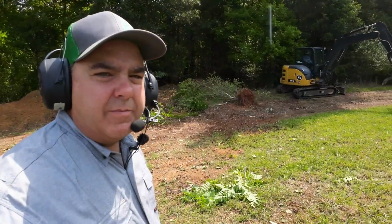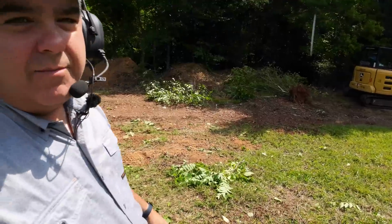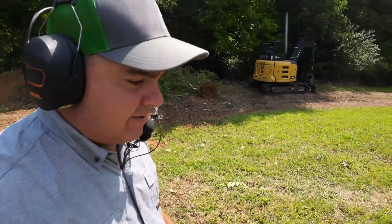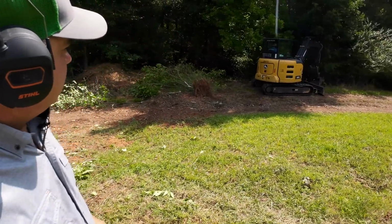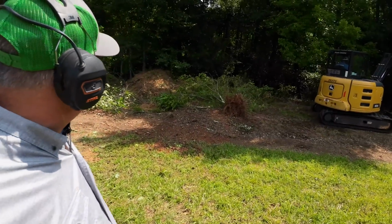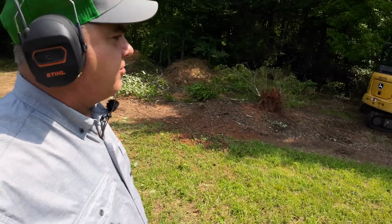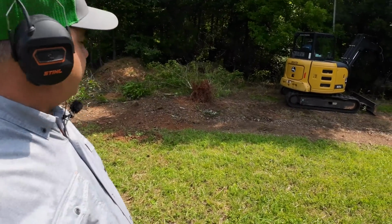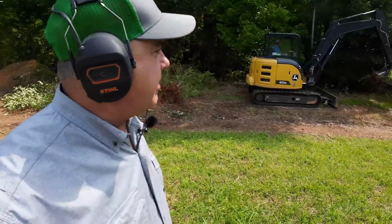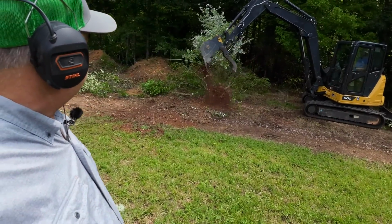And helpful. Absolutely. Well, I think we've been working maybe an hour or so. We'd have a lot more done, but Pete had to take a nap. No, I think we're getting on pretty good. We found some dirt piles over there that were a little hard to work around. So I think he's going to be speeding up now, but I'm able to keep up with the grapple. And that thumb is making easy work of it.